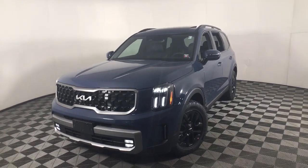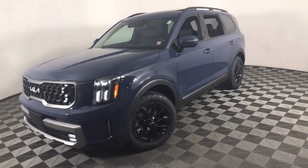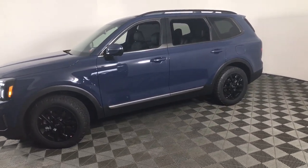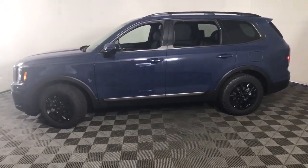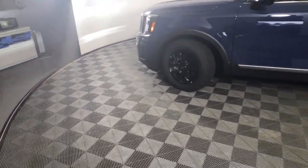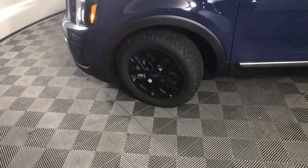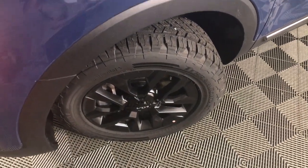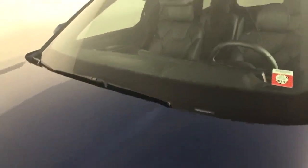Look no further than the 2023 Kia Telluride. This handsome and versatile Telluride is ready to help you explore your world in comfort and confidence. From its standard suite of driver assistance tech, to its three-row seating layout, to its firm ride and driver-centered cockpit, this mid-size SUV delivers impressive capability and upscale style.